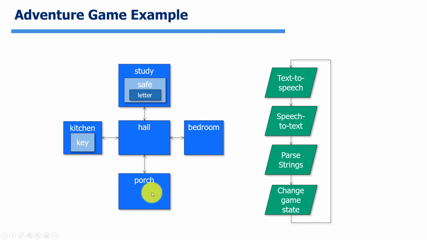I have a simple little map here, with five rooms. There's a key in a room, and there's a safe in a different room. So we're going to go in, get the key, come over here, unlock the safe, open the safe, get a letter from the safe, and the letter says you win. Nice and simple. There's a simple loop that goes through for each command. We start off by executing text-to-speech to tell the user what the current situation is. Then we use speech-to-text to detect the command they want to execute. We run it through a parser to figure out what that command means, change our game state, and then repeat. Nice simple little game loop there.